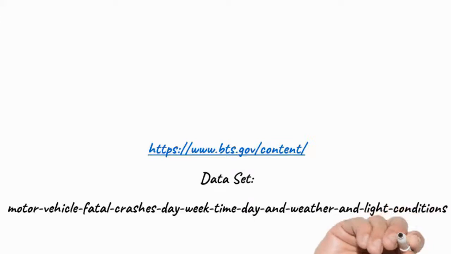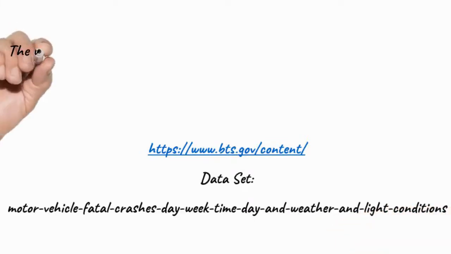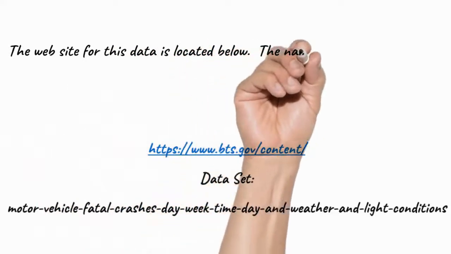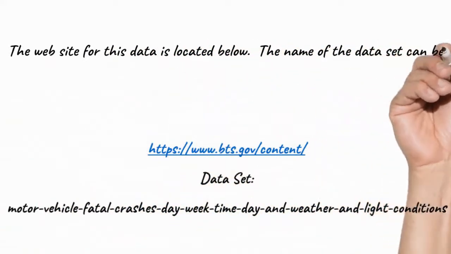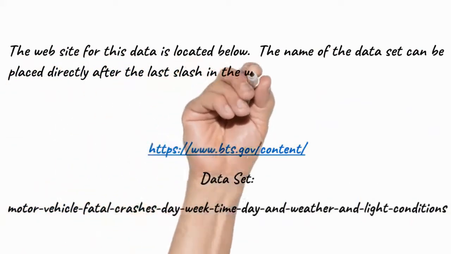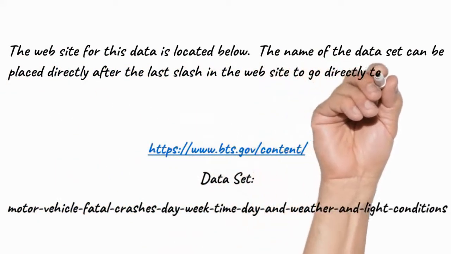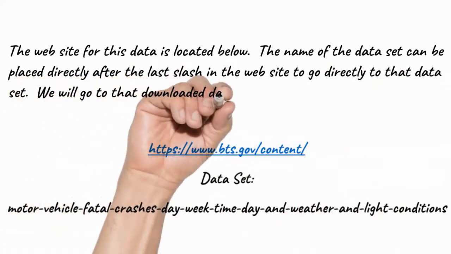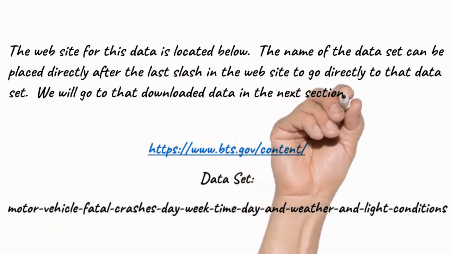Now this is the Bureau of Transportation Statistics. That's what they do: literally transportation statistics. The data set is a big long data set, and make sure those dashes are in between each word. Once you have that, you can go to the data set and take a look at that.